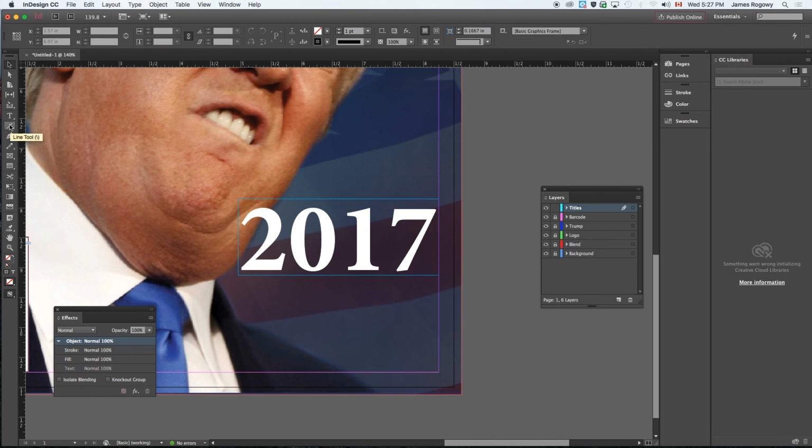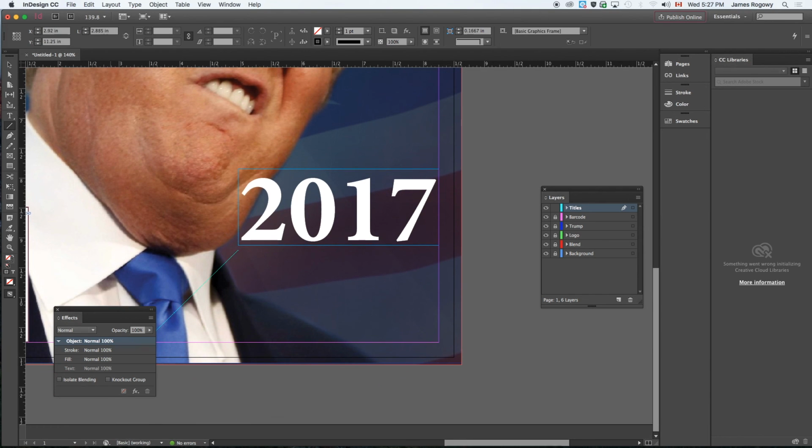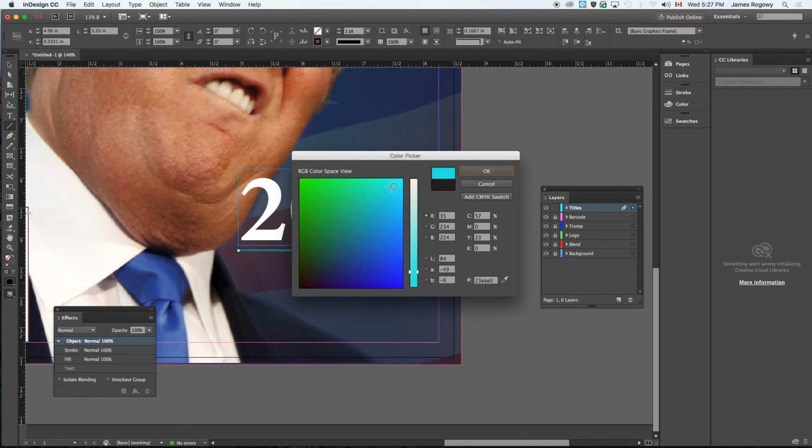Next, we're going to look at the line tool, and that's under the text tool. I'm going to click the line tool, and I'm going to draw a straight line. Now, the way I do that is start drawing a line, then hold Shift, and Shift will draw lines in 45-degree increments. So we want to draw a straight line across under 2017. With that line still selected, we're going to go to the stroke icon. You can tell it's an outline of a block of color. Stroke, swatch. And once again, we could go to swatches or we could double click. We're going to set that line to white and say OK.